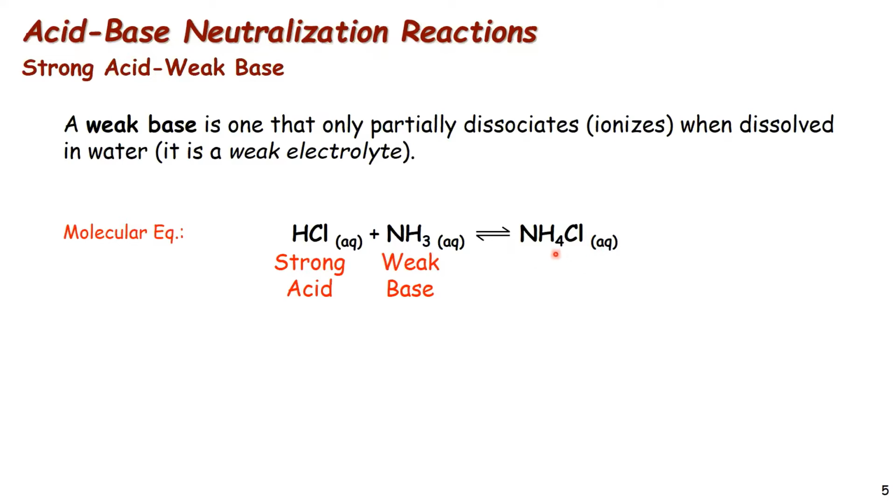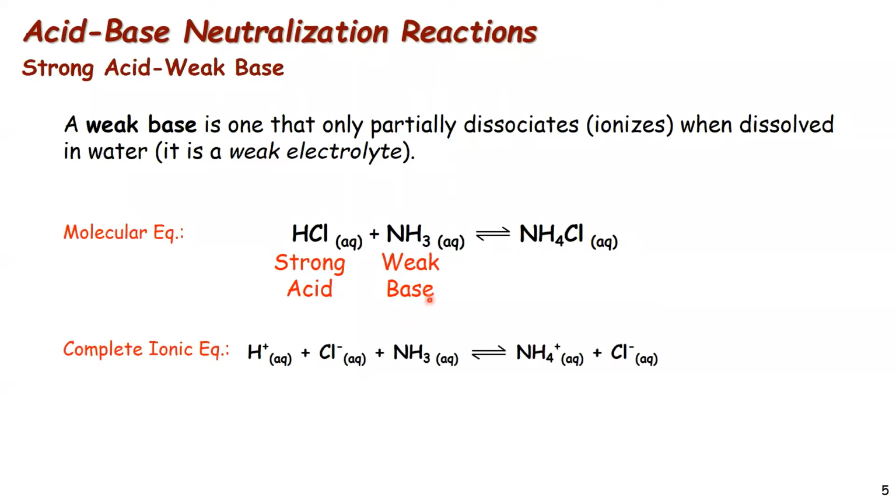So again, from the solubility rules, rule number 1 tells us that any salt that contains the ammonium ion is going to be soluble without exception. So that means we have a strong electrolyte, a weak electrolyte, and again, soluble salt, strong electrolyte. So we'll dissociate the strong electrolytes in the complete ionic equation, but we will not dissociate the weak electrolytes. Now, in this case, the only ion that is the same on both sides is the chloride ion. So that's going to cancel, and that's going to leave us our net ionic equation.